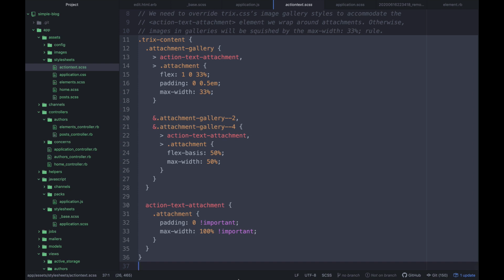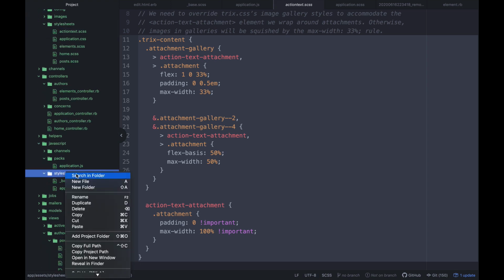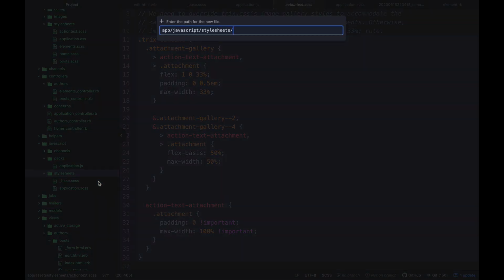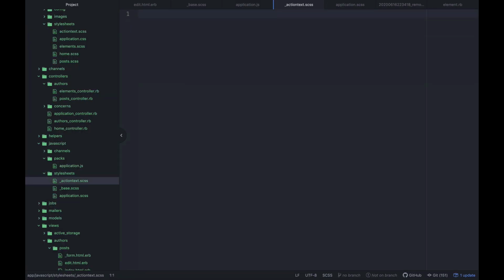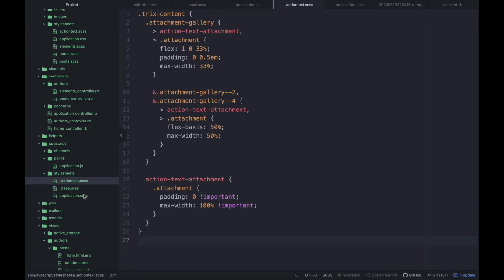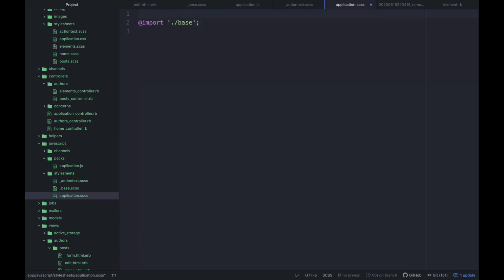So I'm going to go ahead and copy this. And then let's go back down here, create a new file. Just create a file called actiontext.scss. Paste that in. Above base, we'll add import action text.